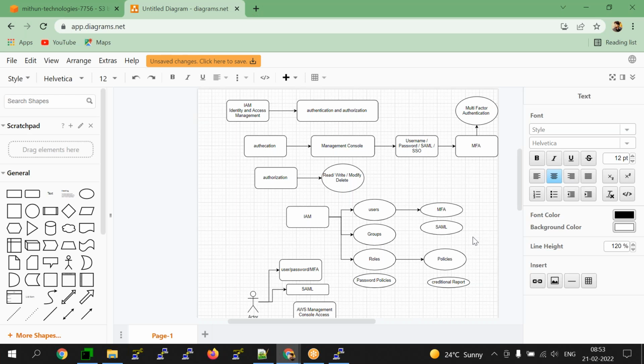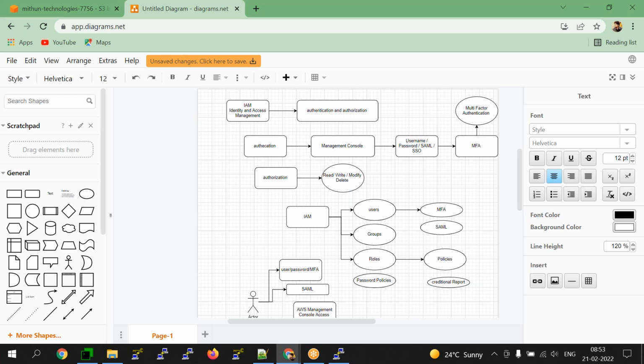Pramod, SAML is going to be helpful for you to enable the SSO action, right? Single sign-on, SAML based authentication. Single sign-on I will showcase in the practical to give you more of the picture.